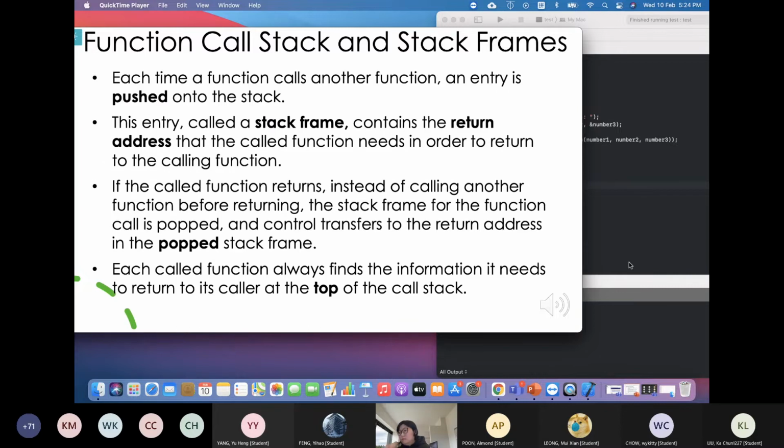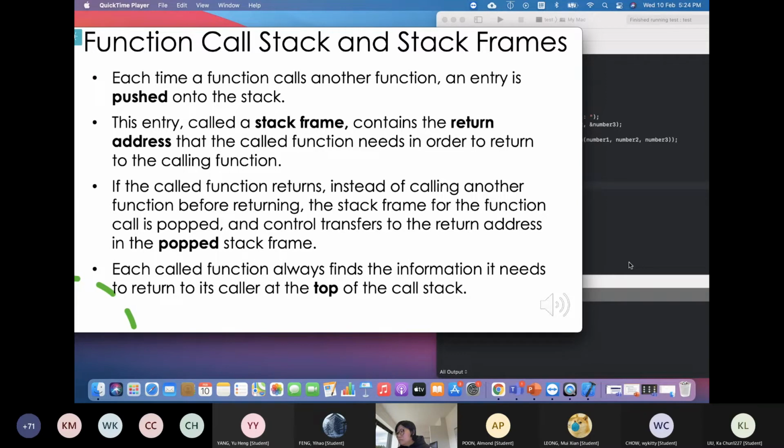How it works in particular: each time a function calls another function, an entry is pushed onto the stack. This entry is called a stack frame and contains the return address that the called function needs in order to return to the calling function.